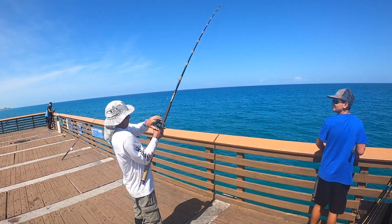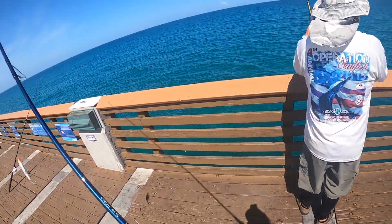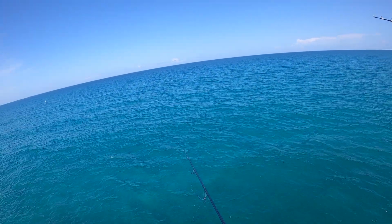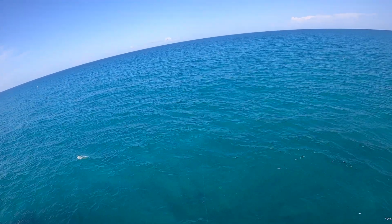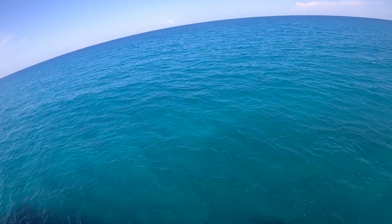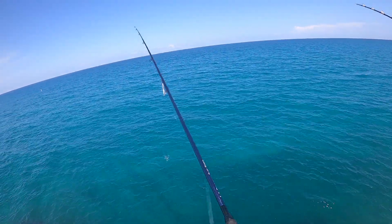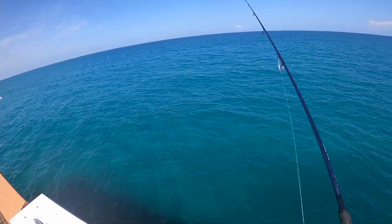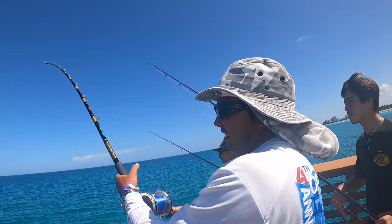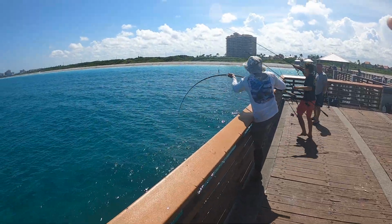Sharky. Oh, that's a bonito, I think. Oh, that was on the little bait, wasn't it? It's a crab. Get him, Mikey. Yeah, there's definitely gonna be followers on it. Hey, save for the fans, Mike. Tie it up, bro. Get him, Mike.